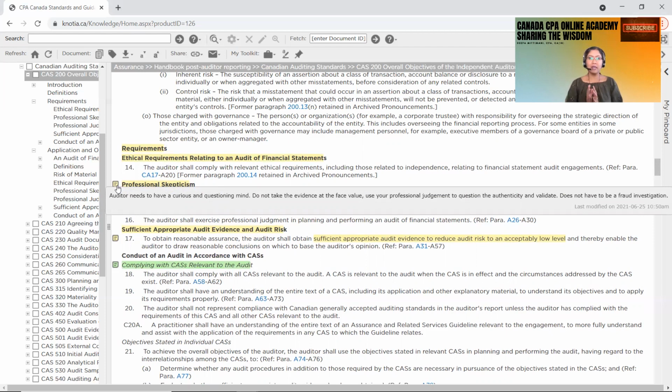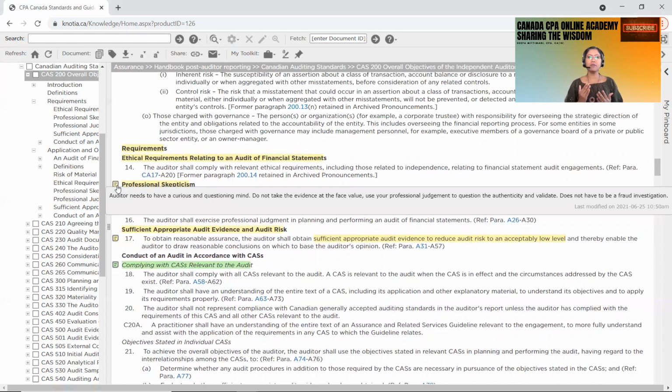Do not take everything at face value. Use your professional judgment to question the authenticity of any document or evidence that you are given, and based on your professional judgment, ascertain whether it is appropriate evidence to validate the transaction. At the same time, when we talk about professional skepticism, we are not doing a fraud audit as such.